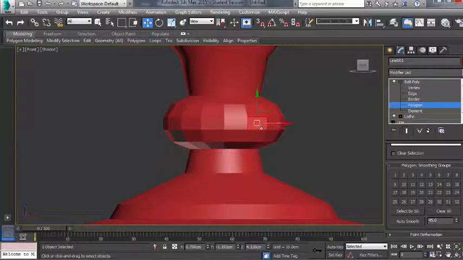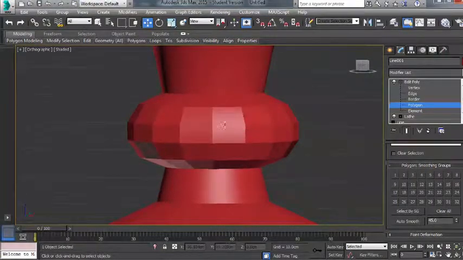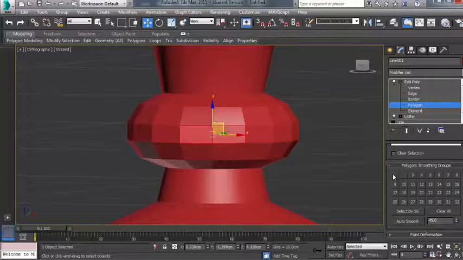And again, like this one over here, if I choose these two faces and press 1, they will smooth to each other, but then these two won't smooth to each other. But let's say the reason you have so many numbers down here is, let's say you want those to smooth to each other and you want those to smooth to each other, but as well you want these two. So if I select these two, you can see it sort of blanks the numbers out because they're different numbers at the moment.